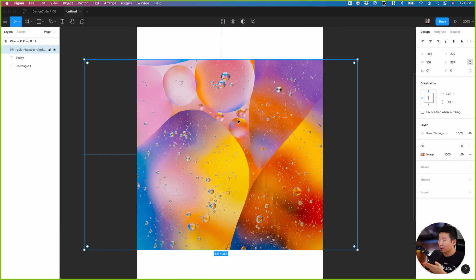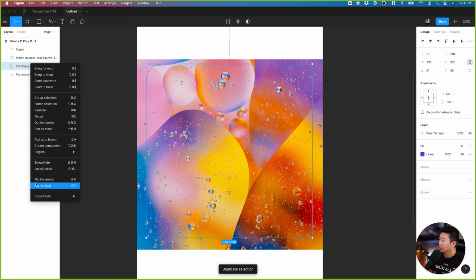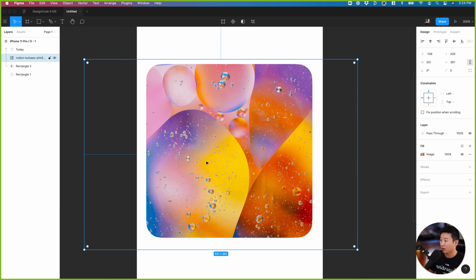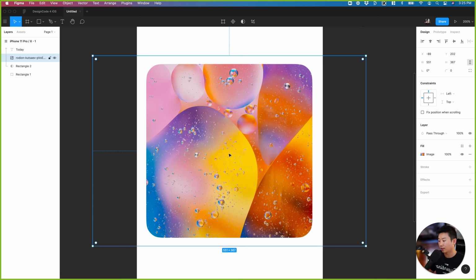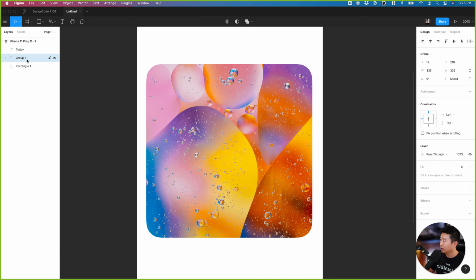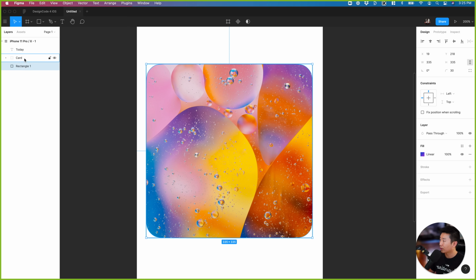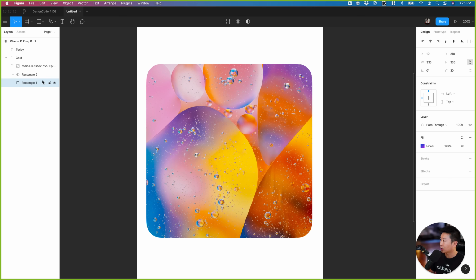And now I want to mask this. So I want to make sure that this is on top of my card. I'm going to use my rectangle, duplicate it, set this as a mask, and voila. Now you have your image masking around the edges of your card. Typically when you're masking something, you want to group it so that it's isolated. Otherwise, any element that is on top of that is going to be masked as well. So I have my card here, and I can put the card shape underneath.